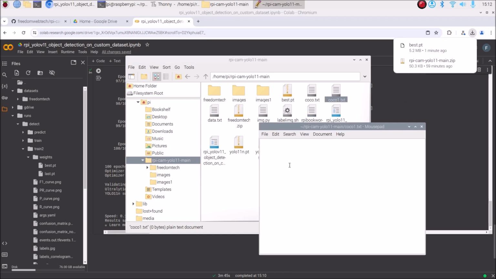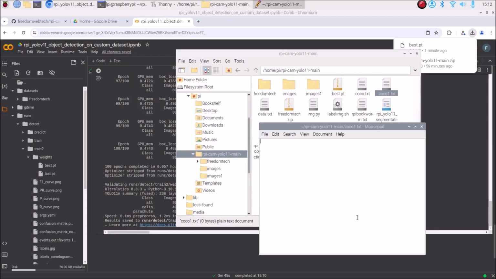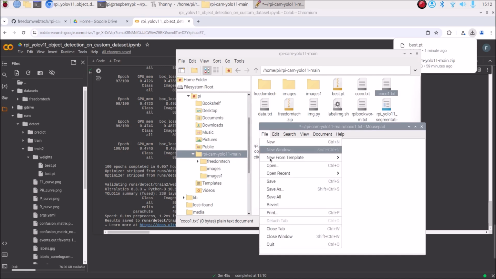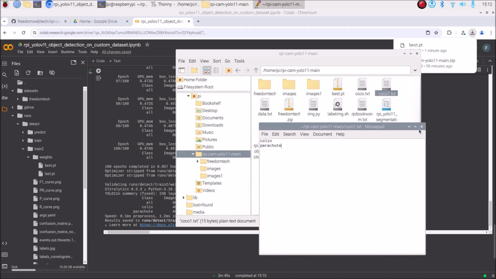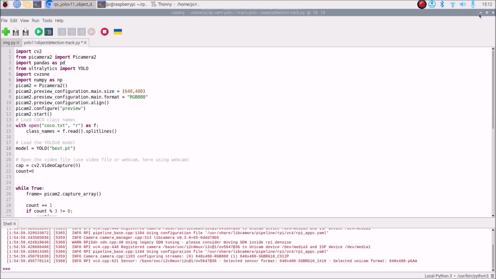This is our text editor. We open coco1.txt and we will mention our label names here. So first is Colin and then parachute. Simple. Click on file, click on save, close all these things and minimize the browser.